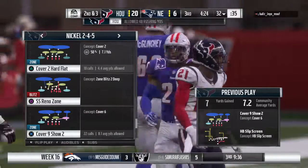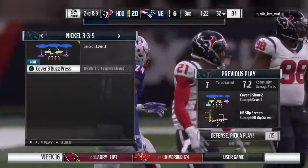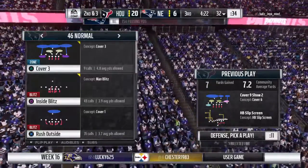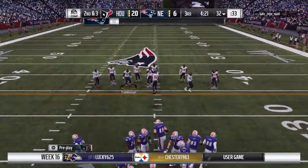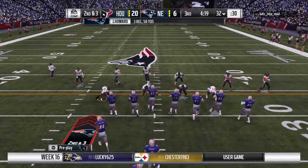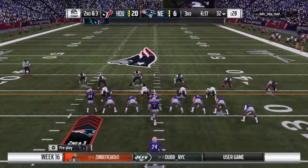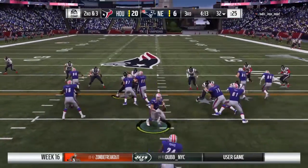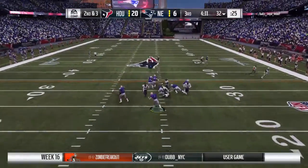7 yards there on the first down screen play. They'd love to just strike back with a touchdown right here. And if it's a long play, so be it. But the main goal, get a couple of first downs, run some plays, run some clock, allow their defense to get a chance to catch their breath, settle down, and relax a little bit after they just gave up a score. Off the play fake, he'll look to throw.